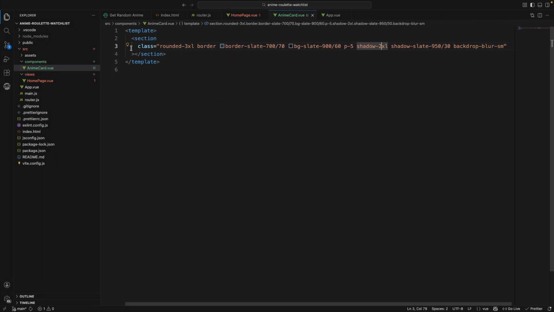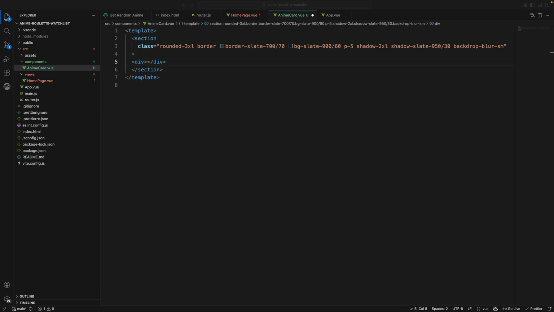Okay. And inside our section, I want to do something here. Here we will be sending the elements or the cards that need to be shown. Those elements will be different types.